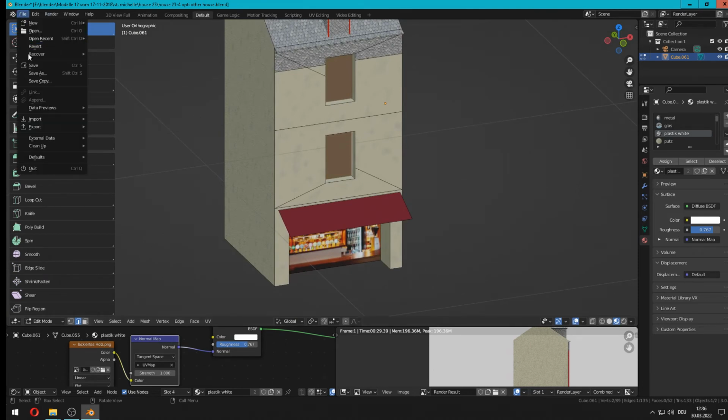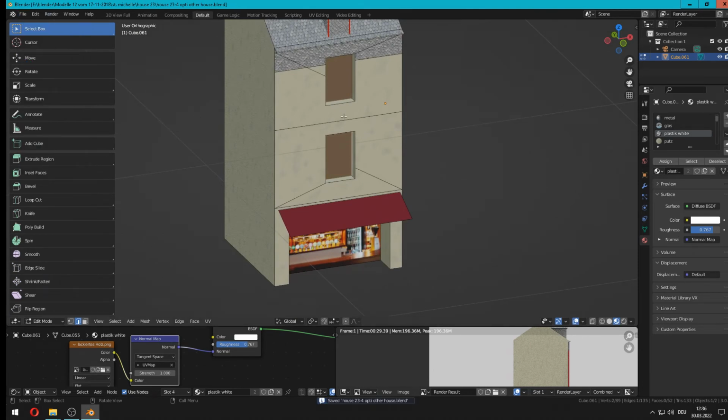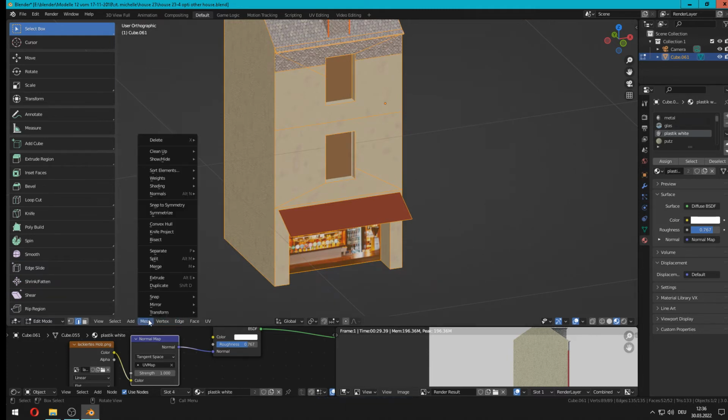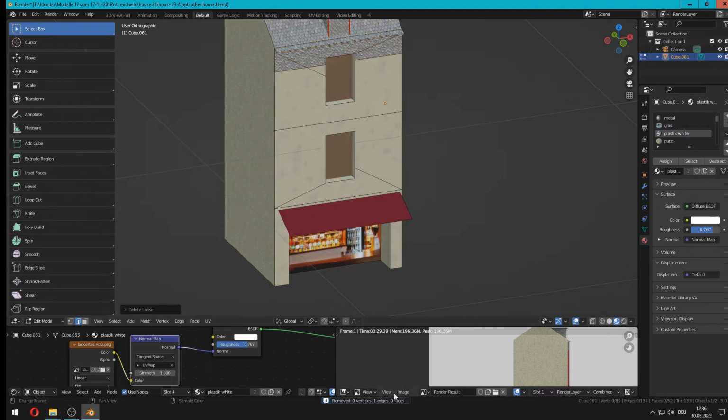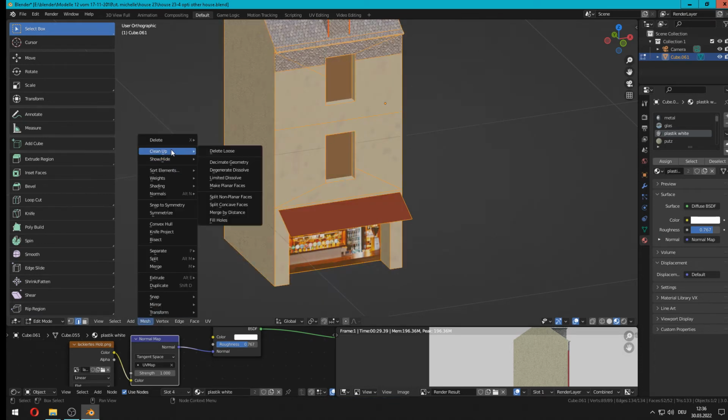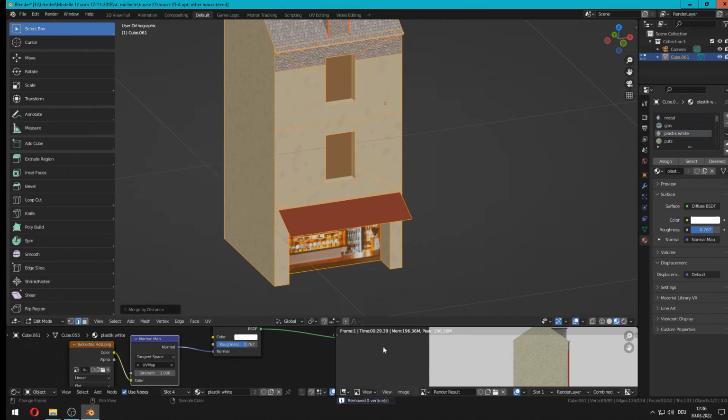So file, save. We select all with A and then go to mesh, clean up, delete loose. You see here the one edge was there and it's not needed. Again, A, select all, mesh, clean up, merge by distance. Nothing.